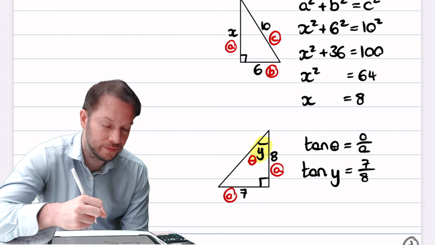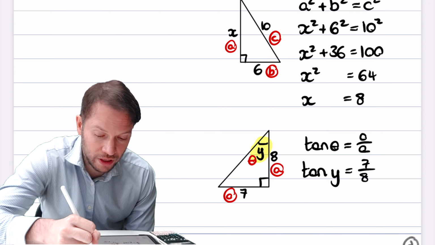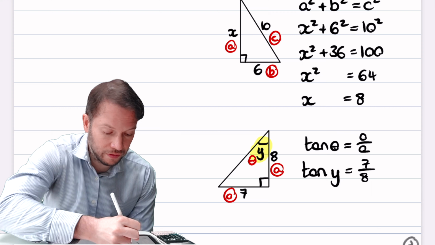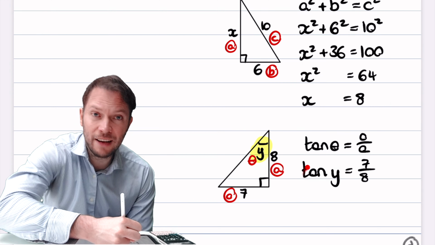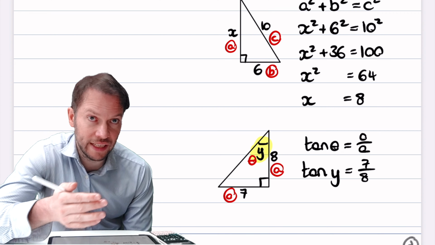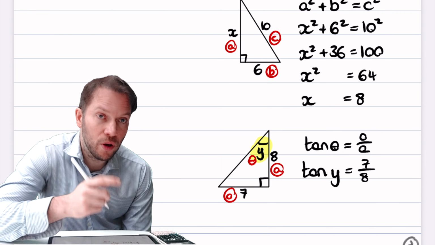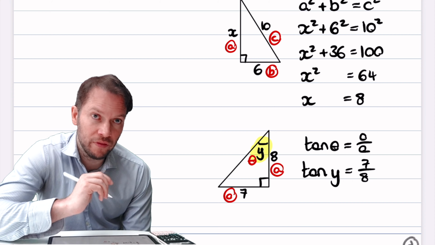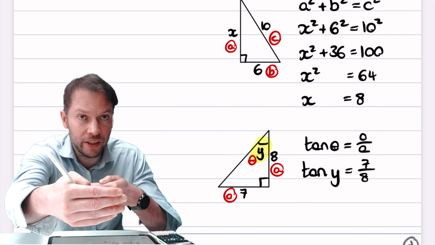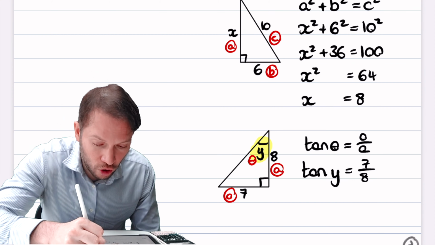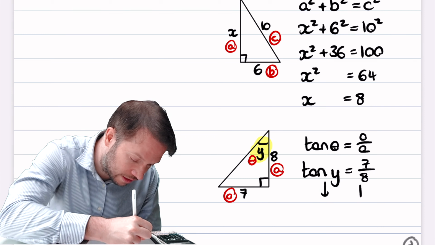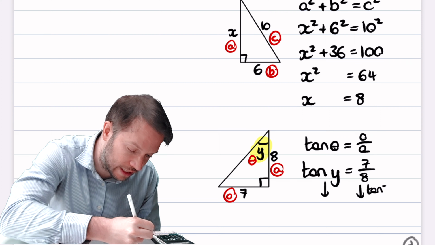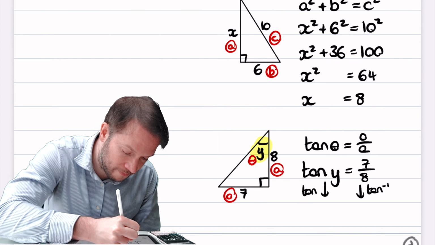Now, in the previous video, we saw that if you want to solve an equation like this to find out y, we need to get rid of this trigonometric function on the front. How do you get rid of the tan? Now, you can't divide by tan. Tan's not a quantity, but we can do inverse tan to get rid of it. And inverse tan is just basically something that undoes the tan. It does the opposite of tan. So we're going to do inverse tan of both sides. And we write that as tan to the minus 1, like this.